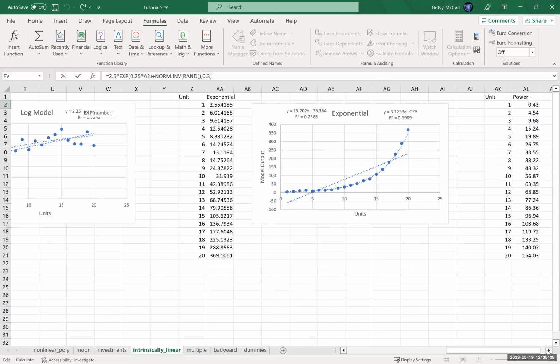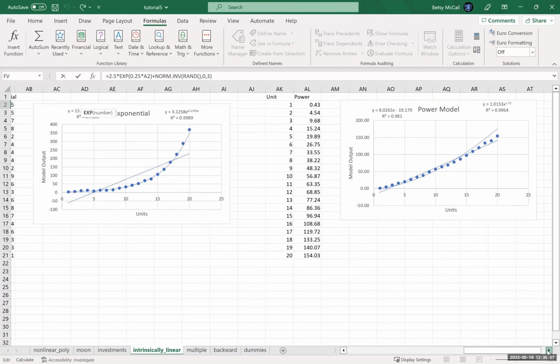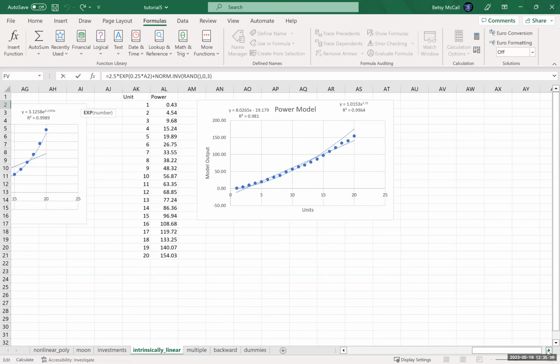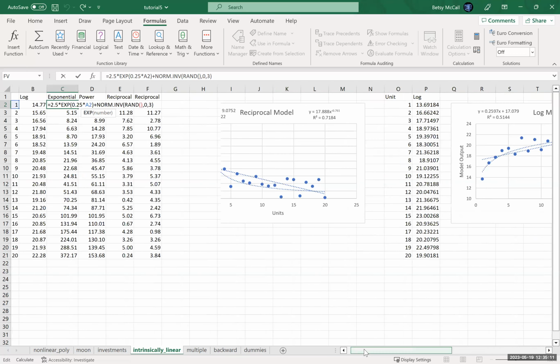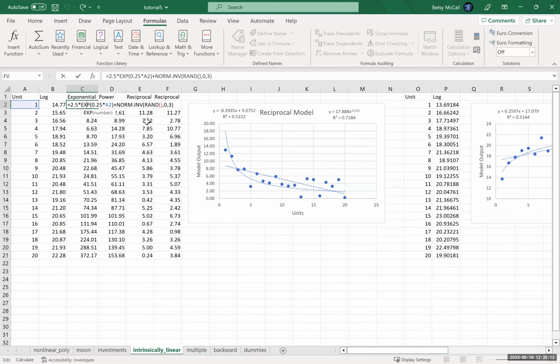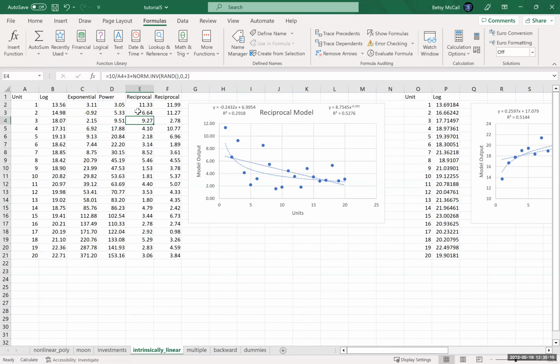And then our last example is, again, the sort of general power model. If we go back and look at the function that I used to create it, that's the reciprocal one. It's a raised to a power other than an integer, although it can be an integer.